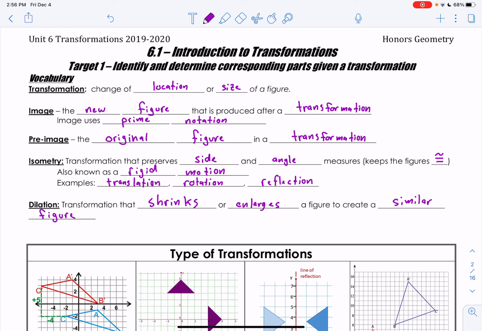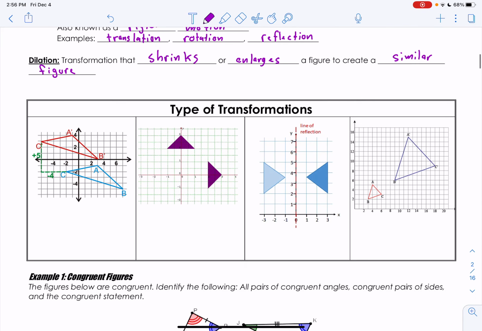The last one we're going to do is a dilation, and a dilation is the only one of these that's not an isometry, meaning that the pre-image and image are not going to be congruent to each other, and that's because we're going to shrink or enlarge a figure. We're going to make it bigger, we're going to make it smaller. And instead of having congruent pre-image and image, we're actually going to end up with similar figures for this one. So with similarity, the angles are all going to be the same between my two figures, just the sides will be either bigger or smaller in my pre-image versus my image. All right, so like I said, there are 4 types of transformations, and we're going to go through all 4 of them right now.